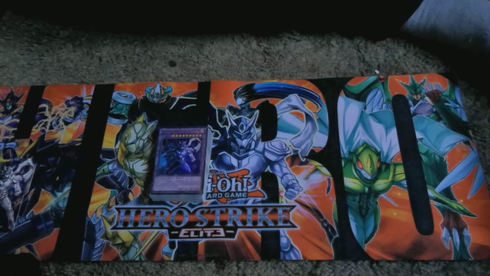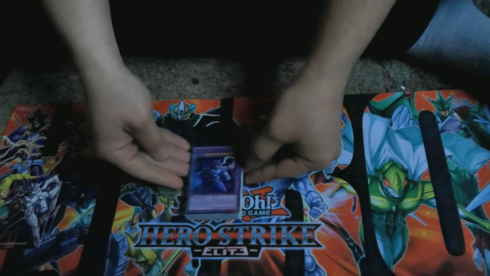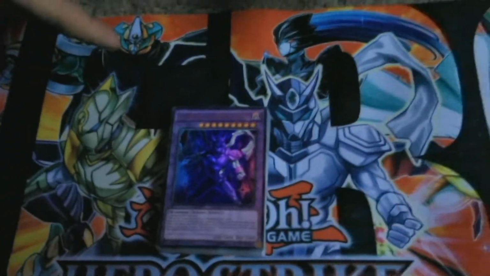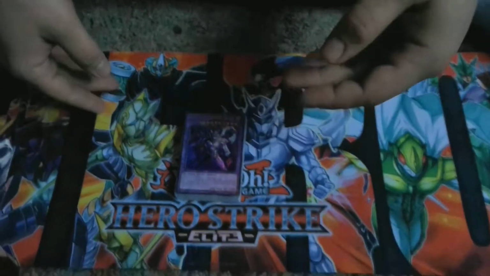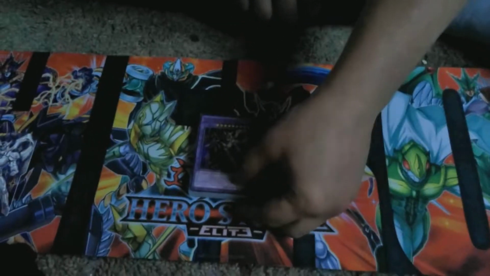Alright. Big Daddy of the deck, Contrast Hero Chaos, 3000 attack. He does have the effect that he can negate a certain thing per turn. It's only once per turn though, and summoning him is a bit annoying because you have to use 2 Masked Heroes as the fusion material, so it's a little annoying to actually play him.